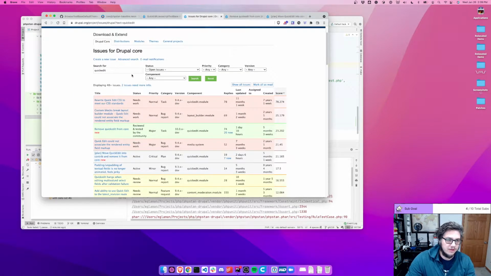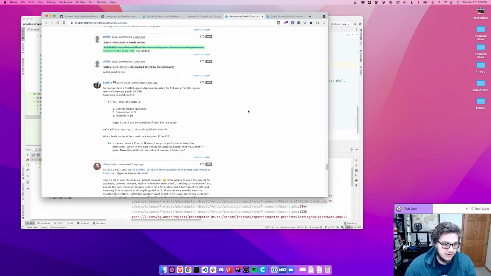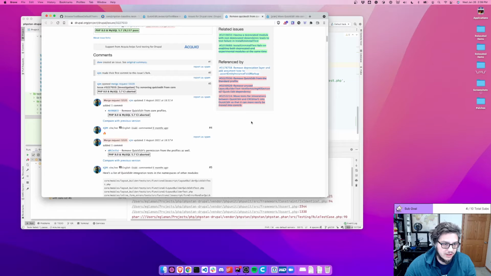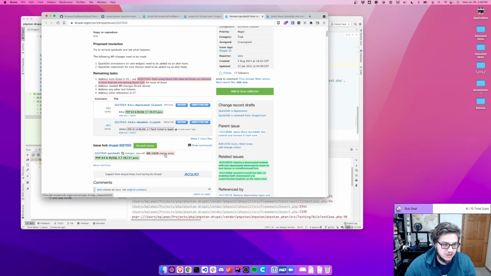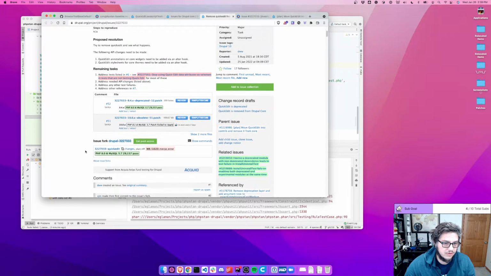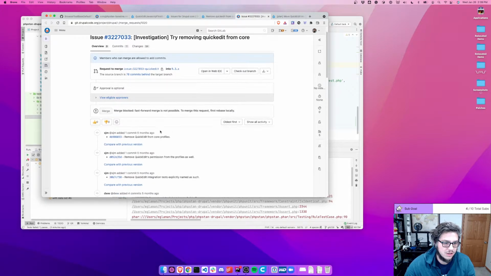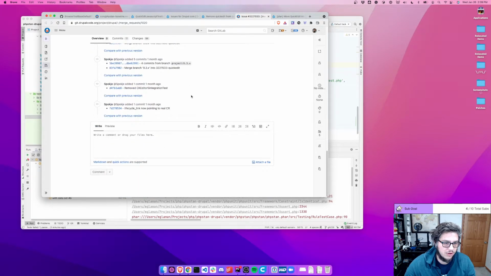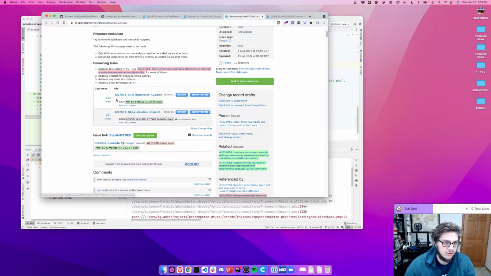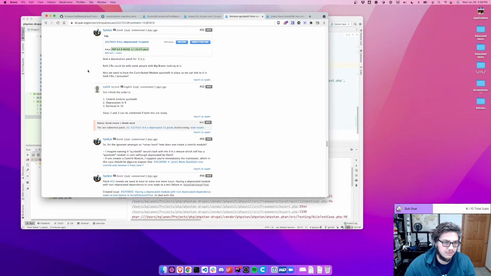Now the problem is this should have been caught by something. Does this have a patch? Merge error. Wait. There's a merge request and then there's a patch. 5 months ago, 1 month ago. 52 is from 5 days ago.